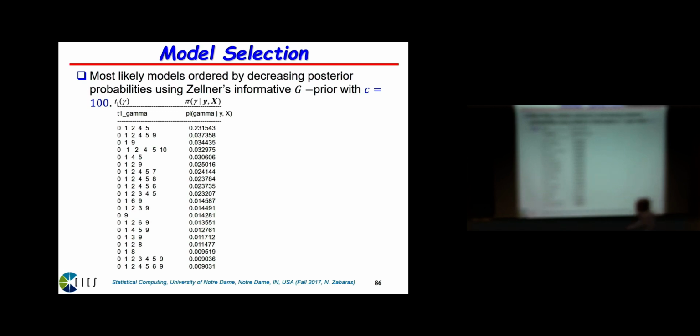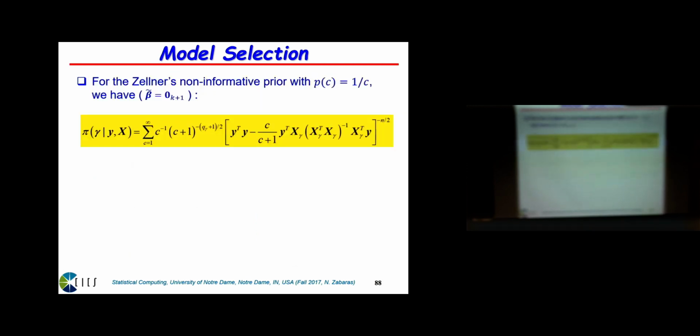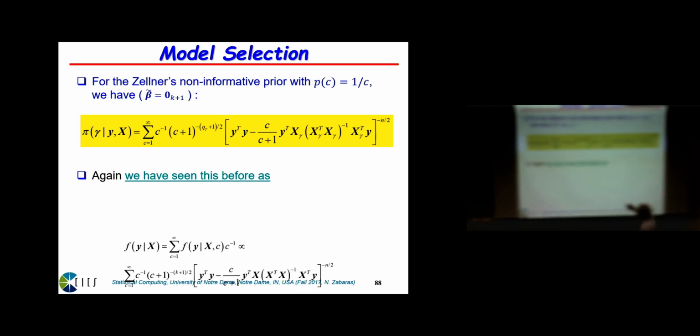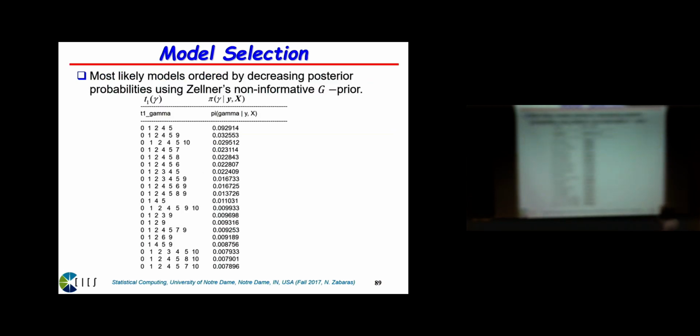Now, to get this table, what I really had to do was go through all the models and repeat this calculation. It's a straightforward calculation, but it's 2 to the power 11, so lots of models, no good. So we really want to do something smarter, and I'm going to tell you what that smarter calculation is going to be. By the way, you can integrate C out as well. I don't have to go through the details, but this is what you get. And again, model 1, 2, 4, 5 is the most probable model.